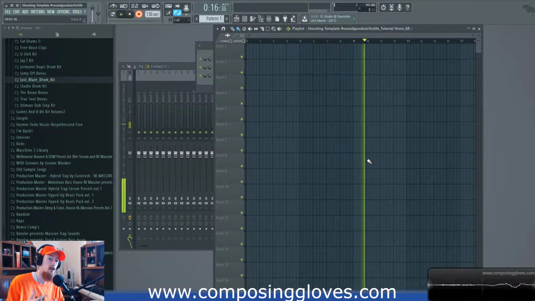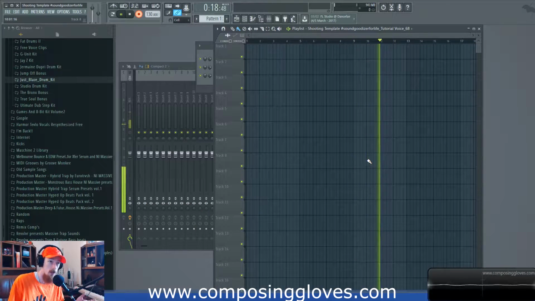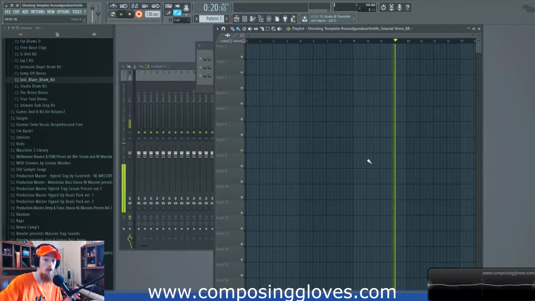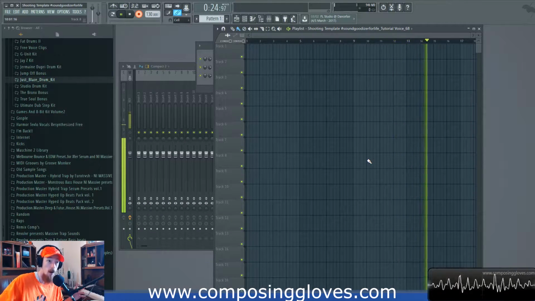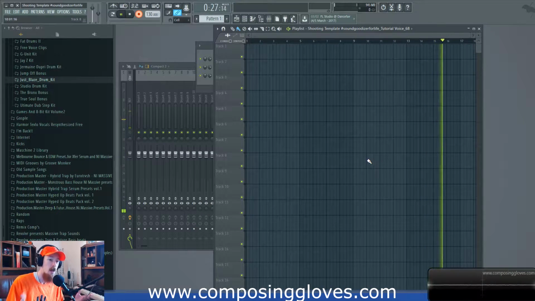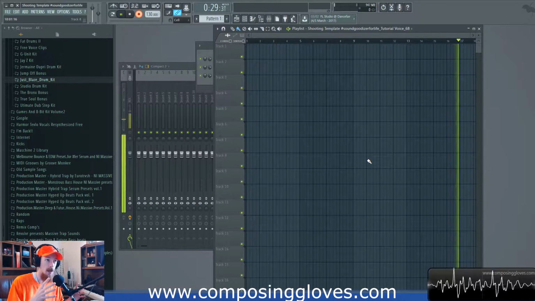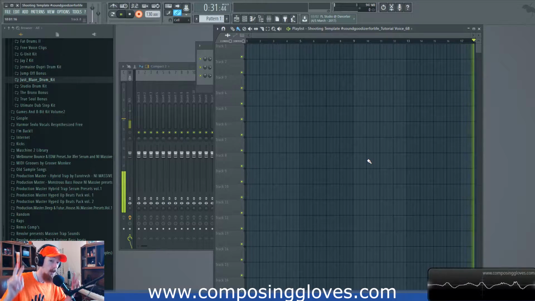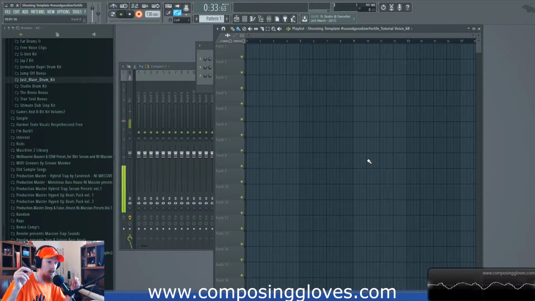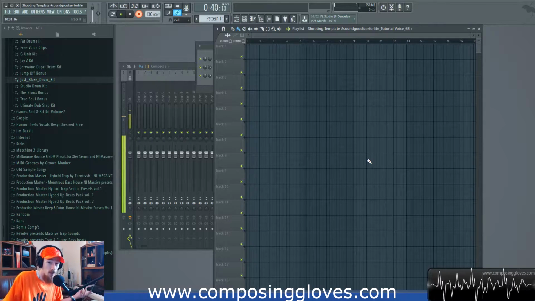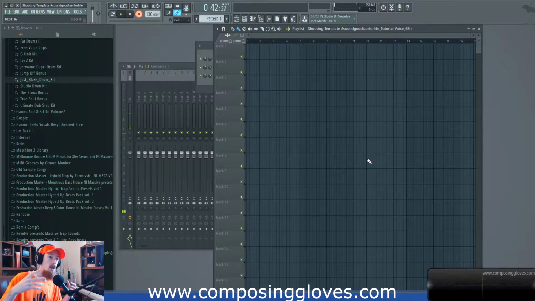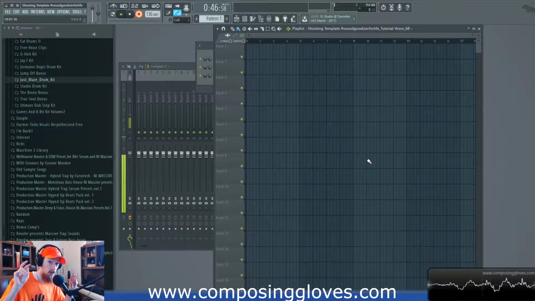And so in this series, the goal is for you, the student, to be able to use a variety of methods to overcome compositional and production problems, as well as be creatively inspired. I don't believe that creativity or composition should only happen when you're in the mood. Like, oh, I feel inspired right now, so I'm going to go and write some music. You're not going to write that much music if you go about it that way. So there are techniques that people use to help get themselves into the compositional zone.